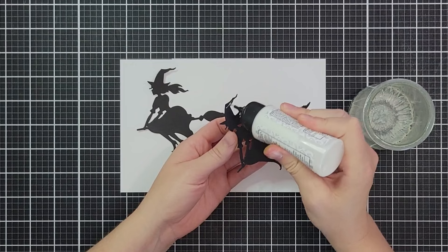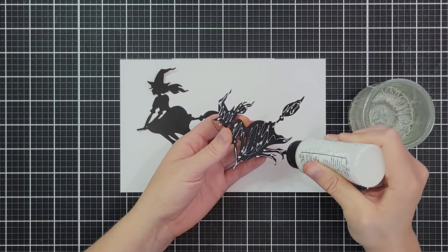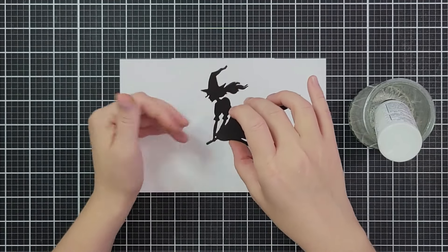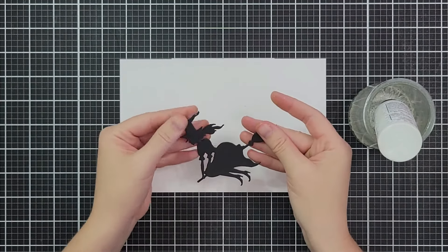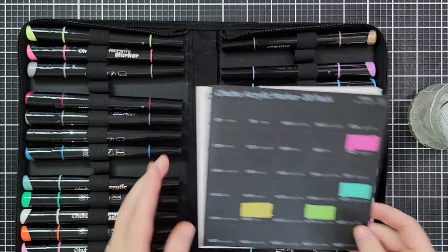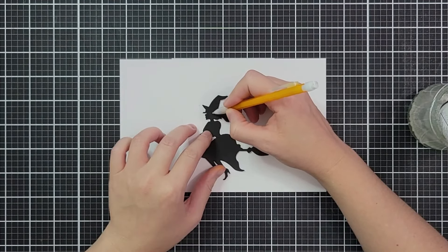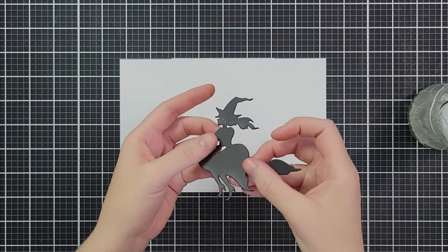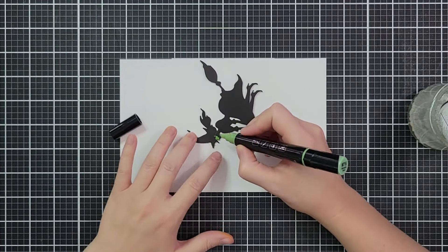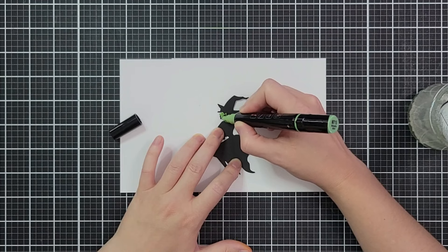This die set is the Witch in Heels from Spellbinders and the minute I saw it I knew exactly what I wanted to do with it. I played around with a couple of options for how to add her to my city because she's large — she will fill an A2 card front — so our card is actually very big, five and a quarter by seven and a half. This is going to be a hand-deliver for sure. She is going to rest kind of on top of the city and so I stacked it up; I want some green on her as well. These are my Ohuhu acrylic paint pens — kind of new to me but I've been very happy with them. I'm just tracing on her face, a little swoopy of some hair coming down, and then where the rounded neckline of her dress will be. There are four greens in this set but I have chosen the metallic mint — it is the perfect wicked color.